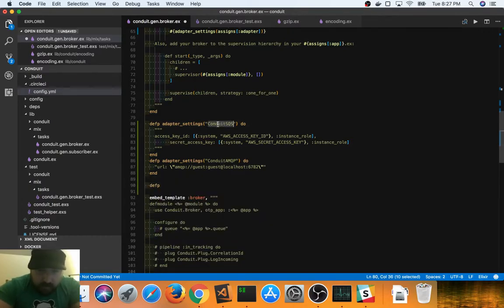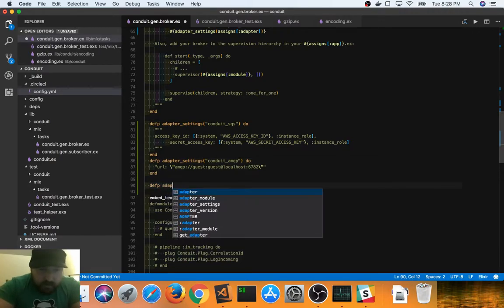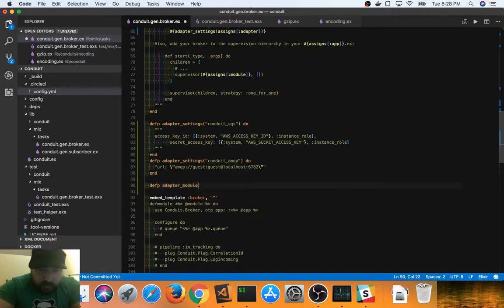So let's make this the lowercase version again. Then adapter module, that's going to return the canalized version.